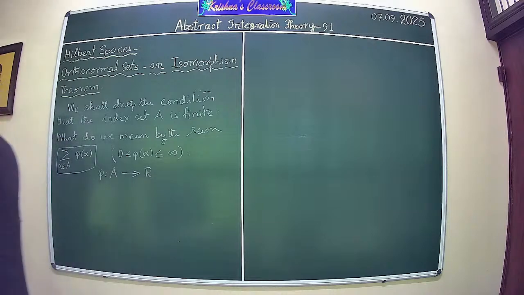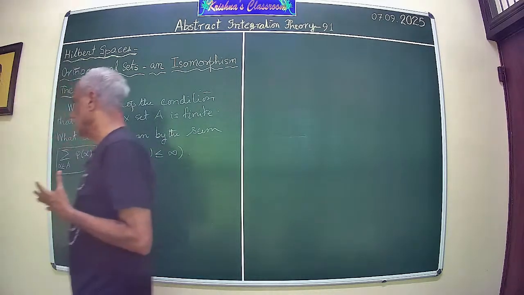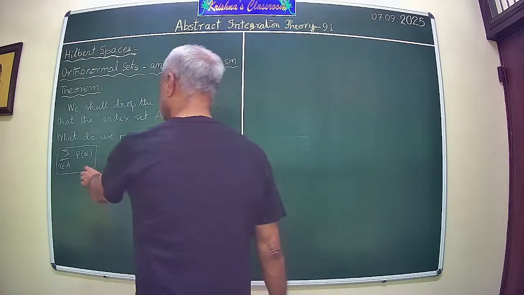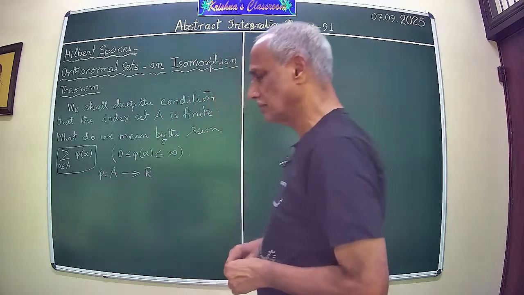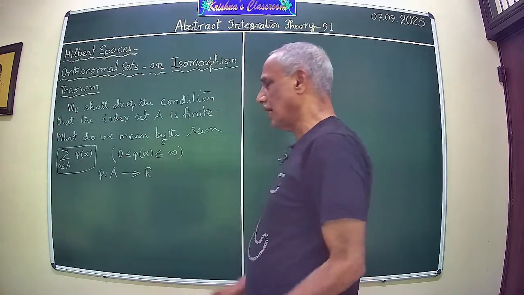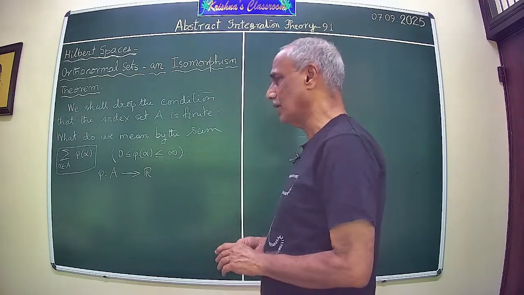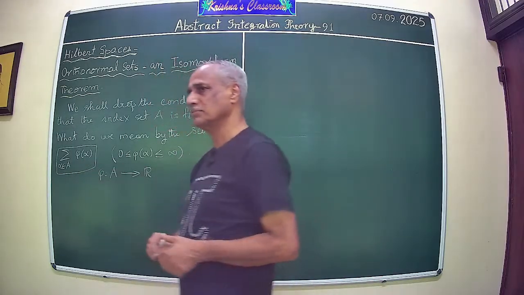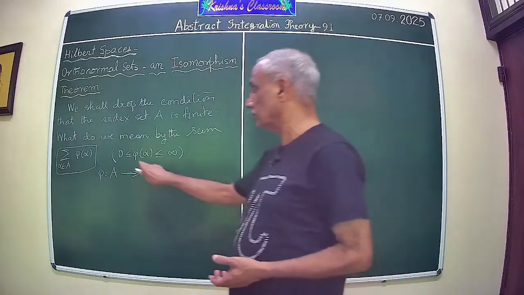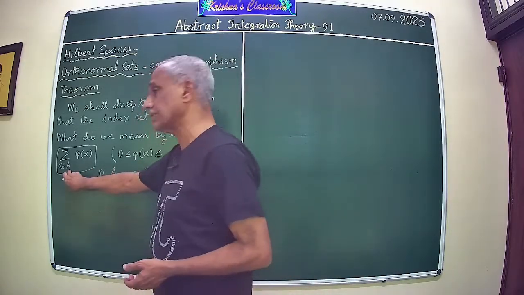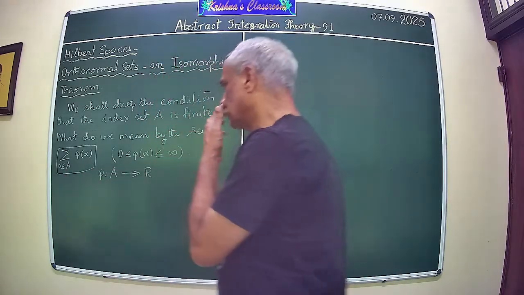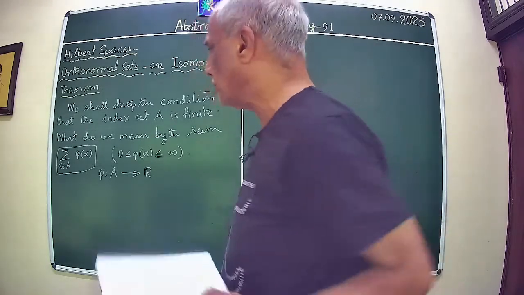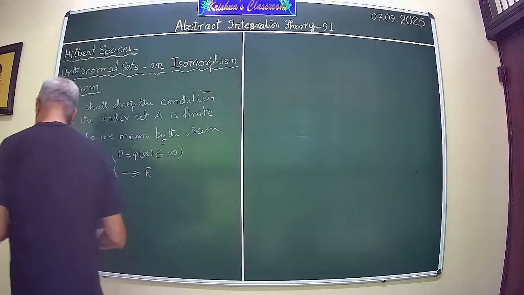If A is countable, then you take partial sums, finite partial sums, and construct a sequence and then go to the limit. So through the limiting process we can attribute a meaning. But what if the index set is uncountable? So we have to explore this first. Okay. First of all, we will give a meaning to this. So we gave the following meaning.